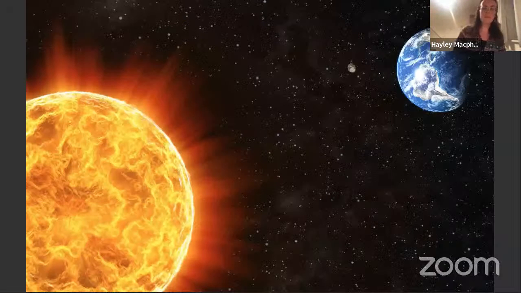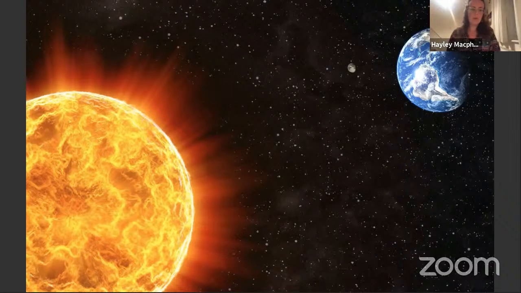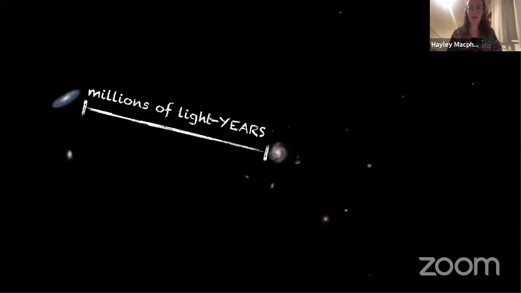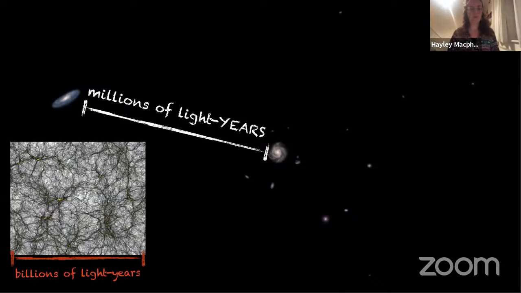And of course, if we increase the scales even more, this difference can become even more noticeable. So it takes light about 8 minutes to travel from the sun to here on Earth. So if the sun were to just spontaneously disappear for whatever reason, we wouldn't have any idea for about 8 whole minutes. But on these scales, we know that Newton's theory is still mainly okay for most things. But in cosmology, where our distances are way larger, so light takes millions of years to travel between galaxies and billions of years to cross the large-scale structure. In Newton's theory, there is no delay here. And this instantaneous action not only applies to light travel between galaxies, but also to gravity. So galaxies feel the gravity of other galaxies instantly, whereas in Einstein's theory, there's a delay between this too.